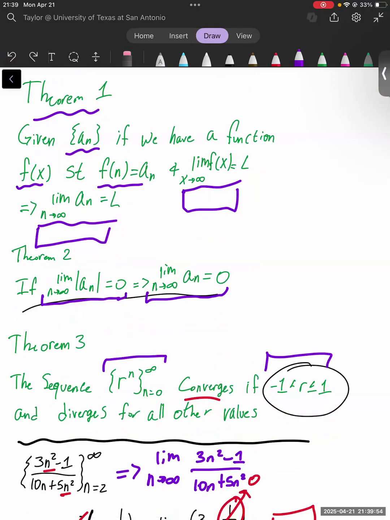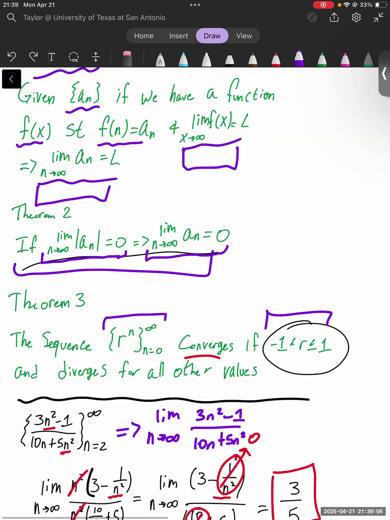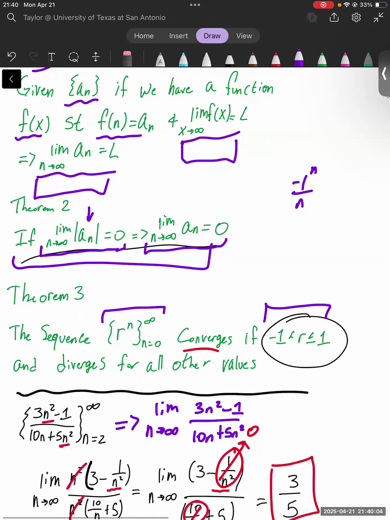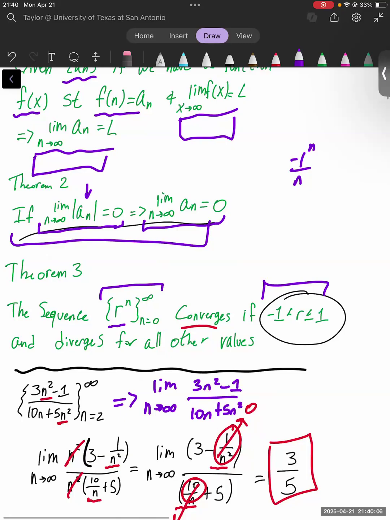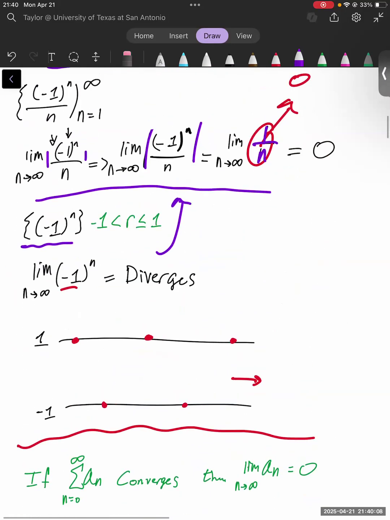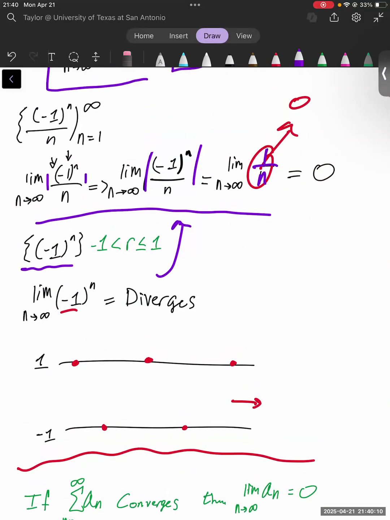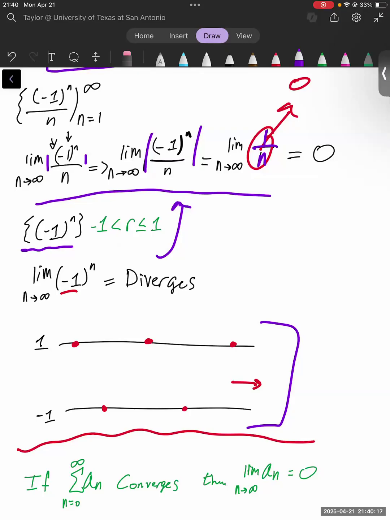No. The previous example fell under theorem 2, where we just have the sequence a_n, and in that case it was (-1)^n over n. But in this case, we just have negative r^n rather. And we see if we take this to infinity, like in the little diagram here, it never actually settles at a value, 1 or -1, so we say it diverges.